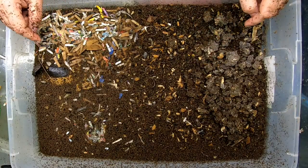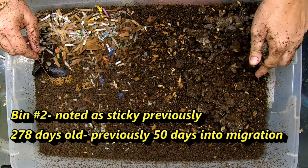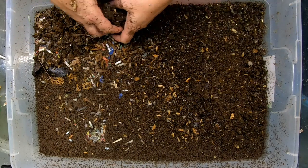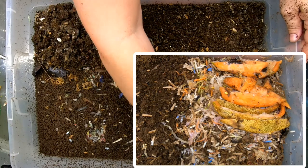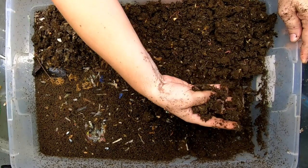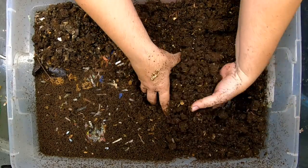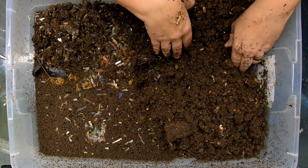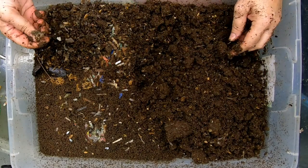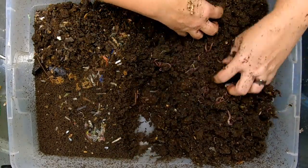Here we are with red wiggler bin number two. I did have the lid halfway off like I mentioned before, so whatever this is it's definitely gotten too dry. Let's scrape that up. I'm pretty sure this is where I fed because I can see a little bit of melon rind there. It seems like we're in that same sort of situation where everything is super done and almost like the consistency of peanut butter. This is usually what I talk about when I say 'too done.' The worms have reworked it so many times that it takes on a very sticky consistency, which might be why this part solidified into kind of a rock. With me being out of town, I wasn't coming in here fluffing like I normally do when I'm trying to dry out a bin.